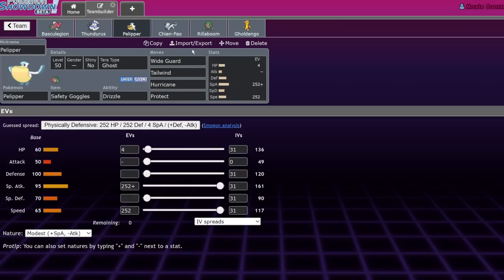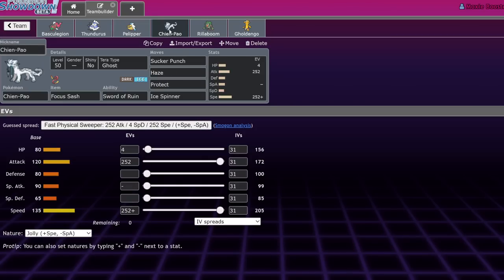We have Pelipper with Wide Guard, Tailwind, Hurricane, Protect. It's Terra Ghost, by the way. These are Terra Water, Terra Grass. But I went with Terra Ghost because I don't know what else to run on this. I figured it'd be useful. I might end up just running Terra Flying, to be honest, because it'll power up my Hurricanes. But yeah, we're Safety Goggles, Max, Wide Guard, Tailwind, Hurricane, Protect. Very basic. And the reason we're Safety Goggles on this is because the Focus Sash is taken.